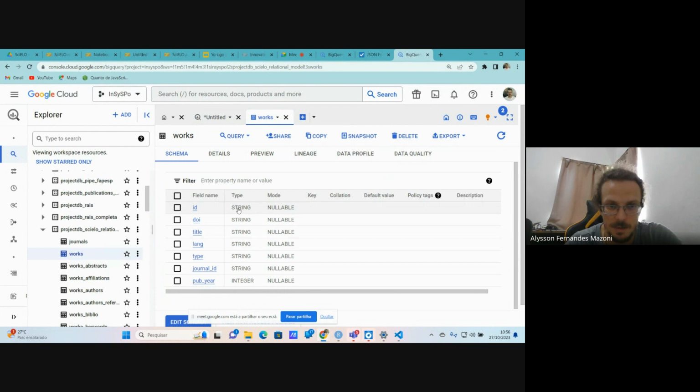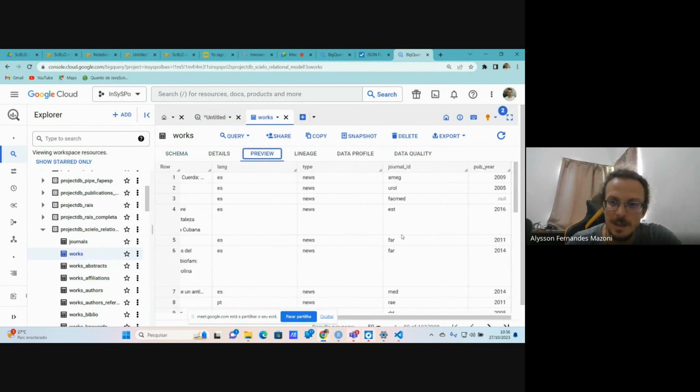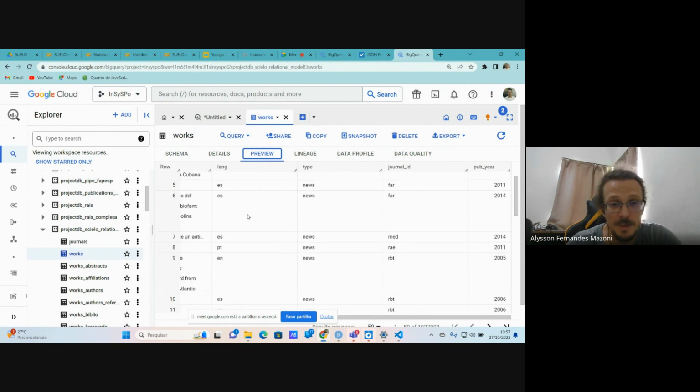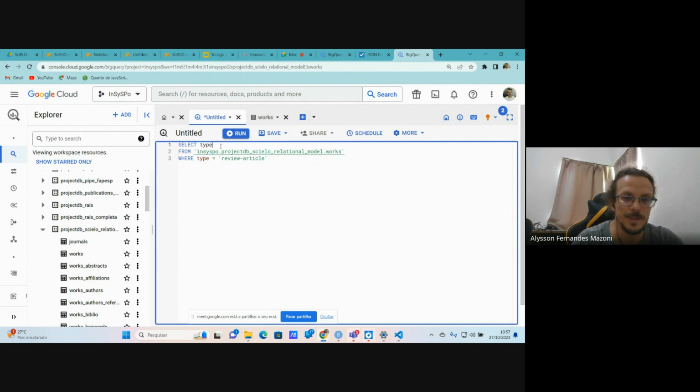I know because I saw it in the table. Because I studied the data a little bit, and I see the possible types. If I'm unsure of this, I could group by type and see what types they are. Okay, so let's do that. I will do the following. I will select the type, then I will count IDs, distinct IDs.